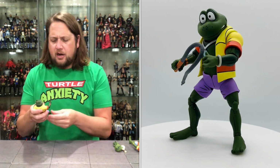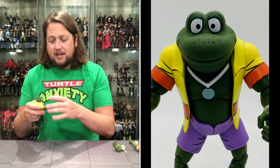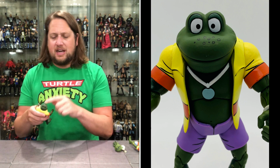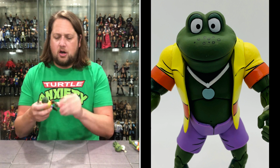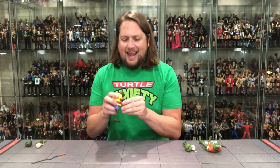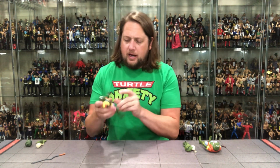And the frogs got great articulation. NECA figures get a bad rap, and rightfully so in some cases, of breaking right out of the package, extremely tight joints and stuff like that. Attila here so far, not that issue. He's got a removable head that twists side to side, of course. We got shoulders and arms that move all the way around. You've got a hinge at the elbow. It is not double jointed, single jointed. You got twisting and moving on the wrists, and then you got hands, of course. Same thing on the other one.